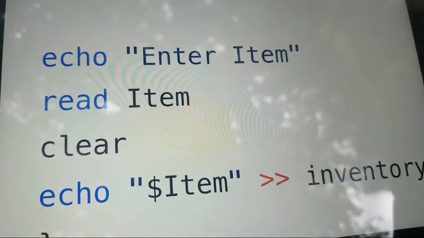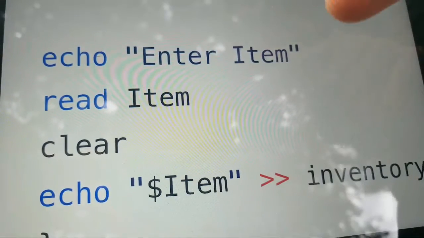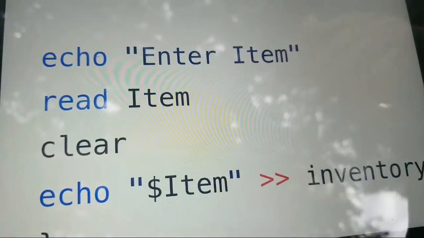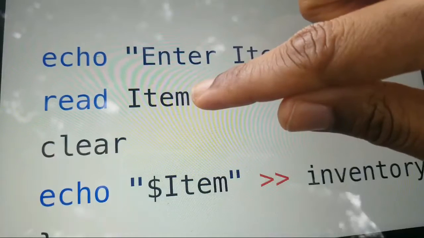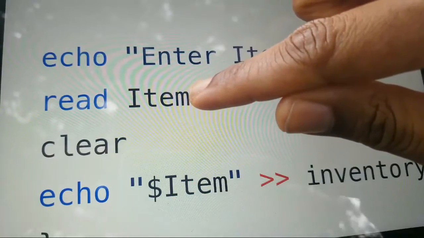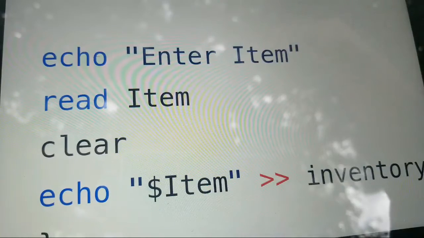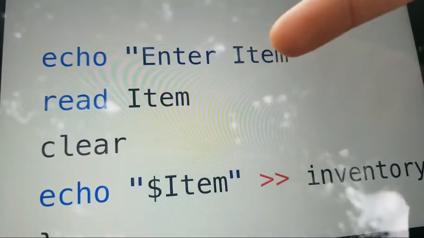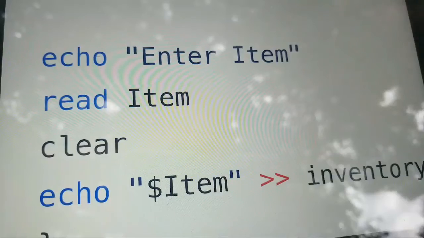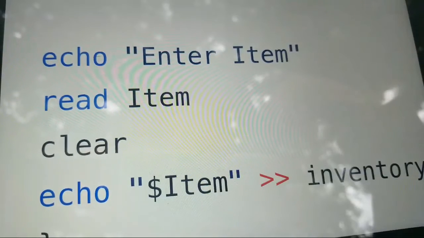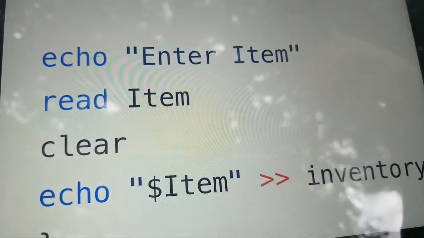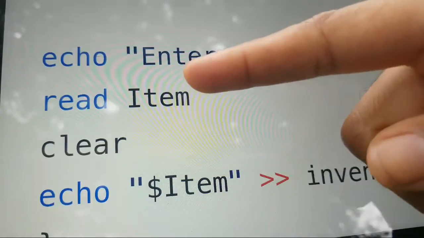So immediately after that, in the blink of an eye, the next command is going to run, which is basically to wait for user input and then assign it to the variable called item, right? Even though you don't see anything, the read command doesn't show you anything, what's happening is your script is waiting for you to enter something so it can assign it to the variable item.